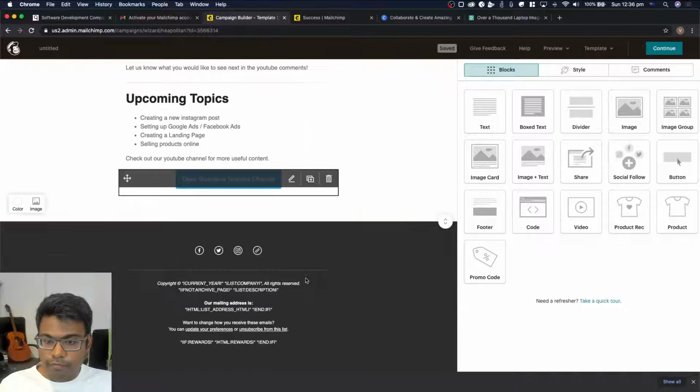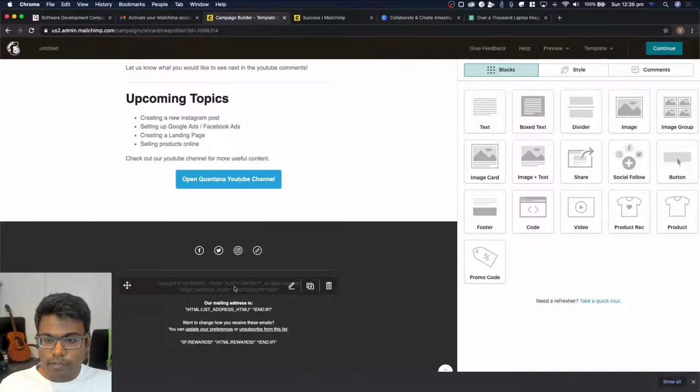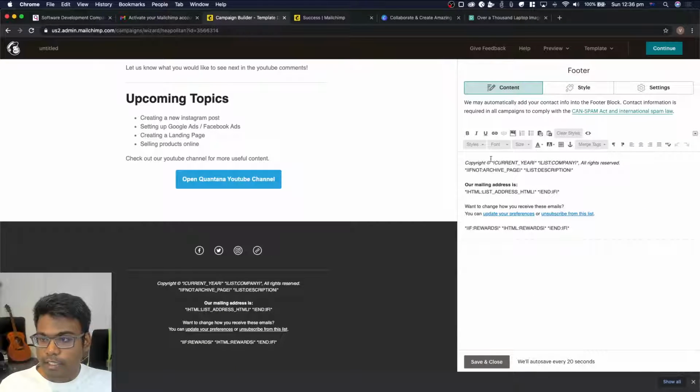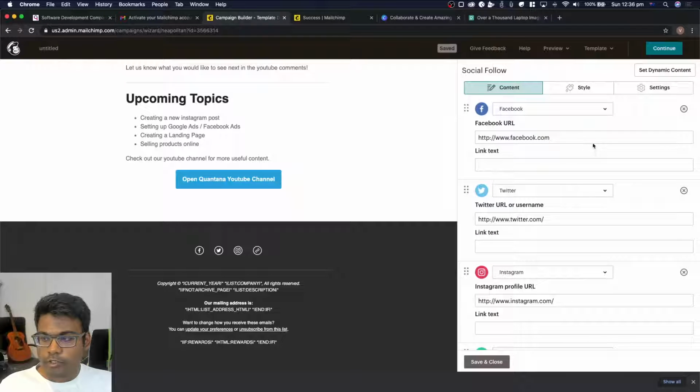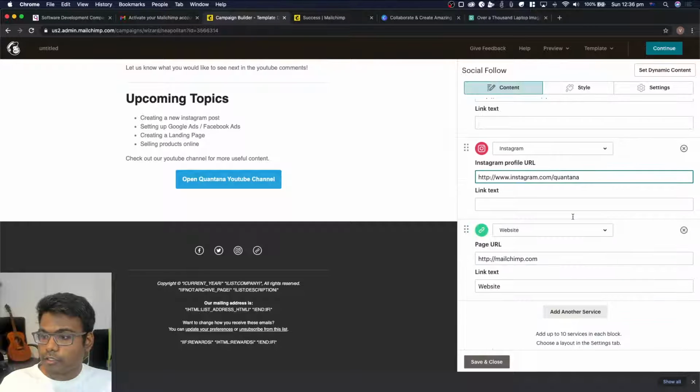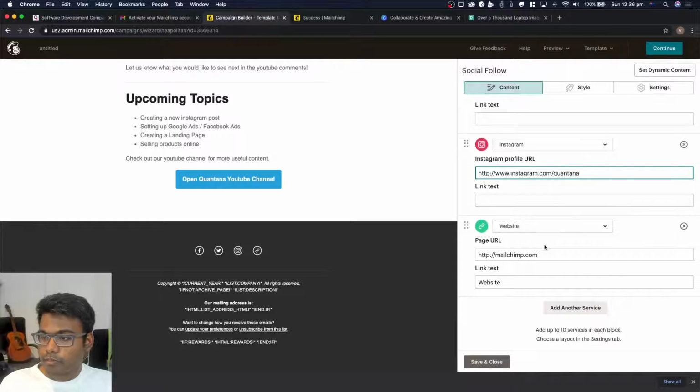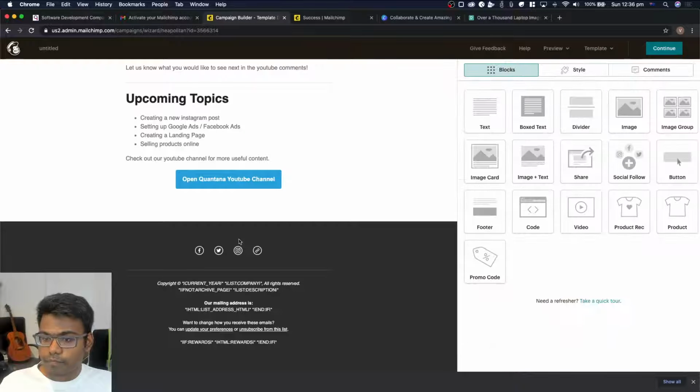You'll see that there's the footer section. There's a couple of default things that are set in by Mailchimp. As part of the international spam rules, you have to give in your address and a couple of other basic details. So I usually just leave it as is. And then you've got your social links, which you can put in. So I'll just put those in. I hope these are registered. And that's just Mailchimp, so that's cool.